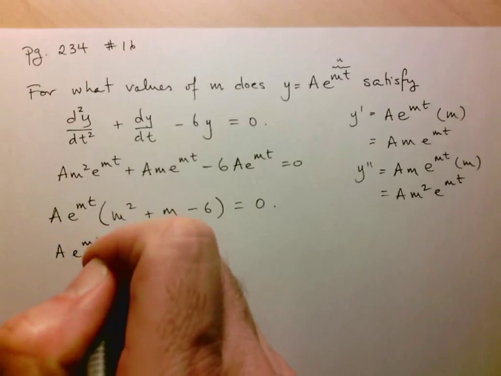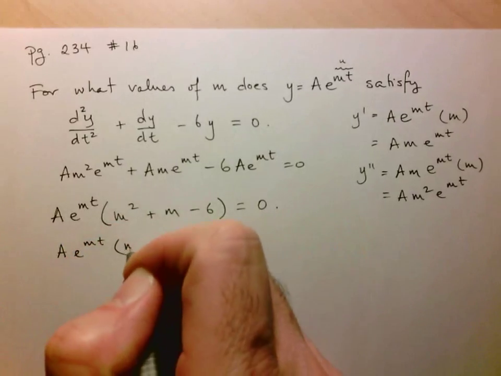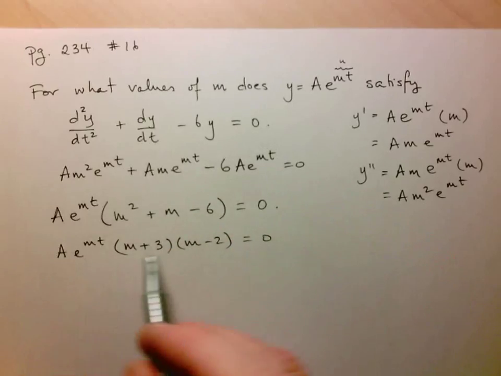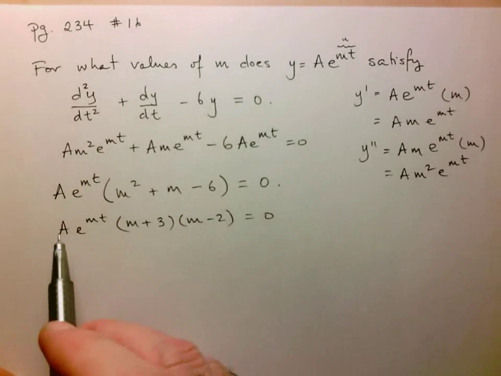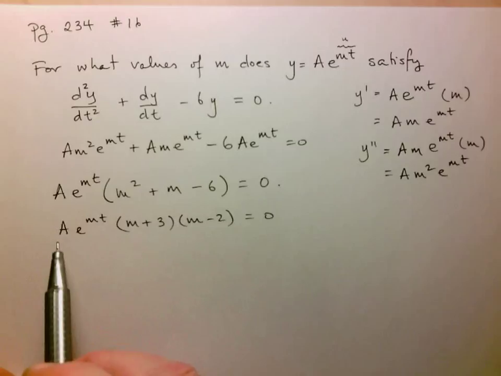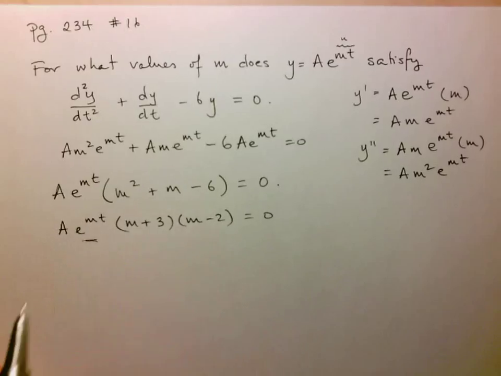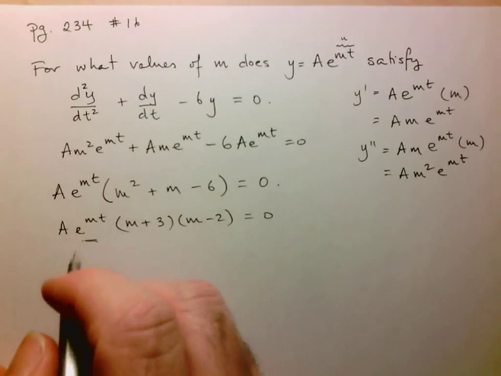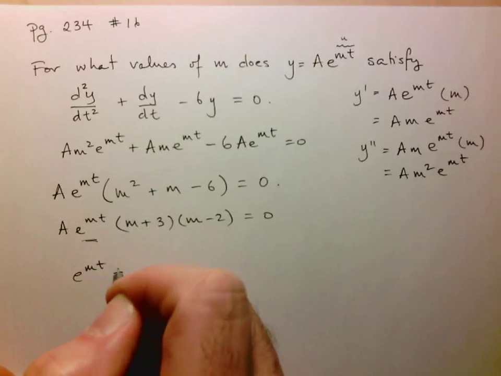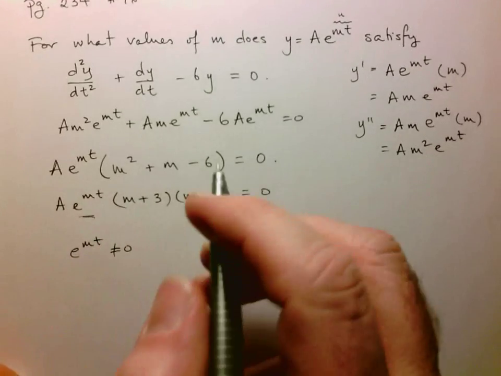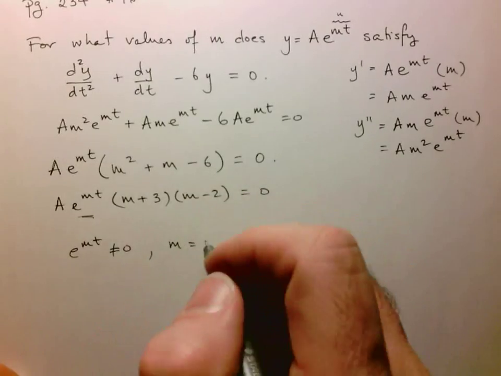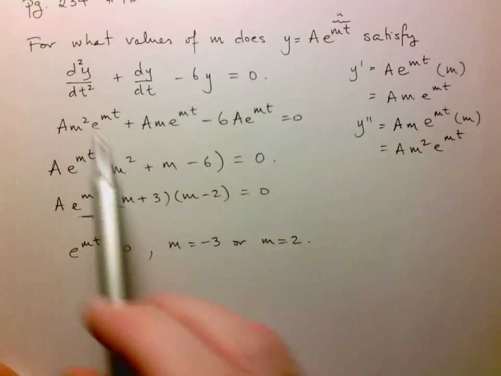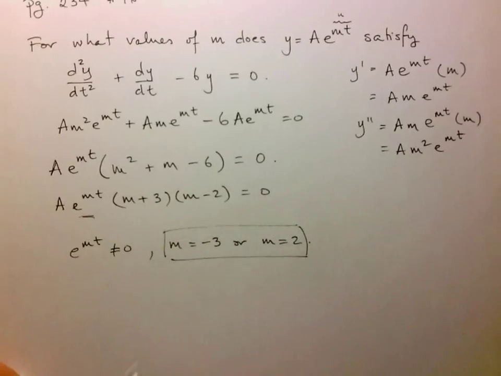Okay, now let's keep going. So we've got a e to the mt, and this luckily is easily factorable, so this will be m plus 3, m minus 2. Now I've got the product of 4 expressions, and a is just some constant that doesn't depend on m, so that's not going to come into play. We've got this expression here, but it's an exponential one, so there's no value of m which is going to make this first factor 0. e to the mt is never equal to 0, so that's not going to generate any answers. But here, if we have m equals -3 or m equals 2, that'll make that expression equal to 0. And so there's our answer.